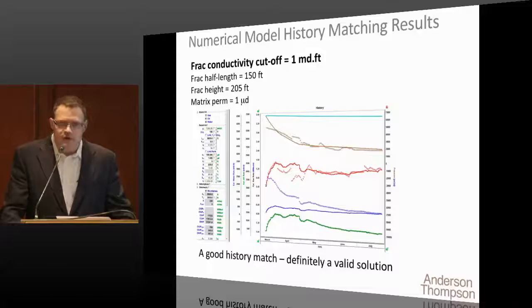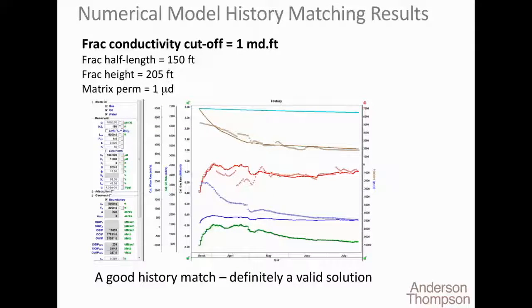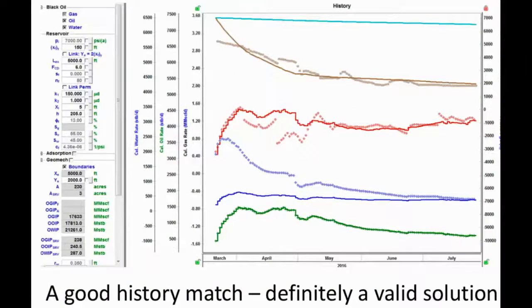Assuming the very first row that we looked at on that table, we used a frac conductivity cutoff of 1 millidarcy feet, giving us the most optimistic looking fracture for height and length. We got a frac height of a couple hundred feet and a frac half length of 150 feet. And we have what we would consider to be a good or acceptable history match of all 3 phases. In this case, we're using the oil rate to match on the gas rate, match on the water rate, and history match the bottom hole flowing pressure. You'll notice that there's a mismatch on the water rate to begin with, but that's just frac fluid load recovery. You can see in the late time data we start matching it. So we call this a good match, and it's valid.